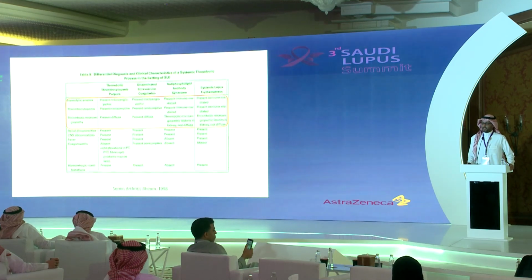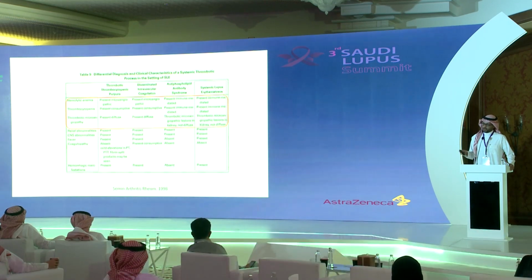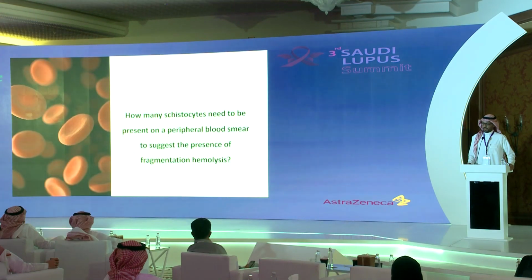Again, this is the same thing. So usually the autoimmune mediated process, the autoimmune hemolytic anemia, would happen in lupus, while in the other things it would be thrombotic microangiopathy. This is just a reminder. I know that this is probably well known for all hematologists, but because we are not hematologists, I always thought that this is important to understand.